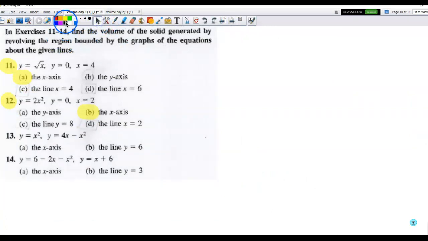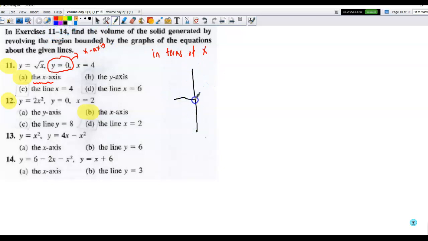So in number 11, some things I want to pay attention to. Find the volume of the solid revolved around the given lines. The first thing I want to pay attention to is that the line y equal to 0 is a horizontal line, and it is the x-axis when I graph that. And in 11a, I'm revolving around the x-axis, so I will be in terms of x. These are the things you have to pay attention to. So I have 3 boundaries that I need to graph.